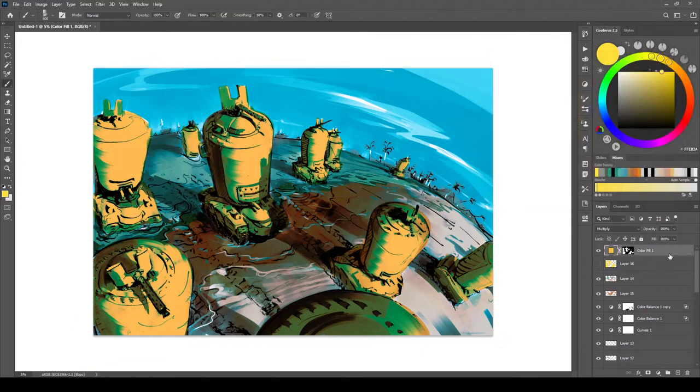A little softer. What if we bring this below our other values, like below our color balance here? Then we get less of that extreme green thing going on, you know? Let's back up. Back down. Yeah, I kind of like it. Okay, let us continue on.